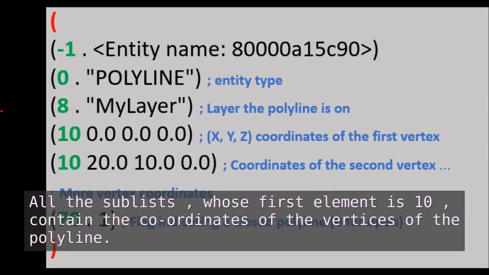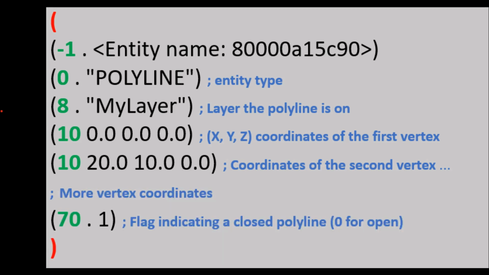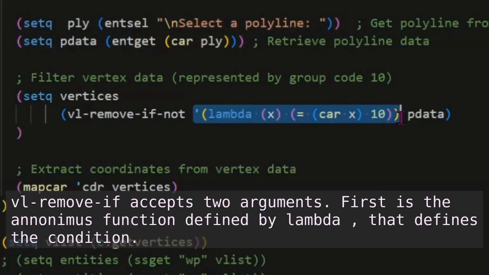All the sublists whose first element is 10 contain the coordinates of the vertices of the polyline. vl-remove-if-not accepts two arguments.